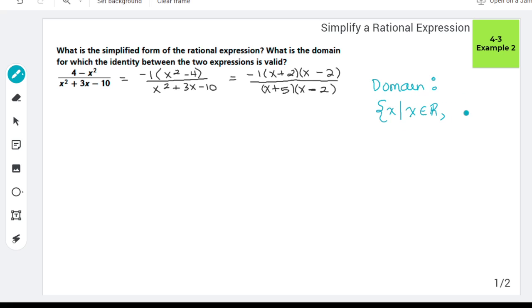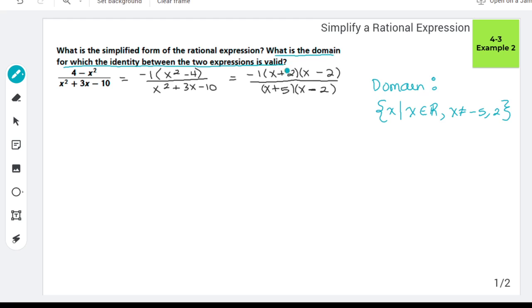But we do have to restrict what values we can have for x. So I'm going to say where x is not. So if I were to set x plus 5 equal to 0, I'd have a restriction at -5. And right here I'd have a restriction at 2. So there is another way that you might notate that. And just remember, those values came from setting the denominator of the fraction equal to 0. The numerator of the fraction, if you set that equal to 0, that just tells you where the graph crosses the x-axis. So there's our domain, which was the second question.